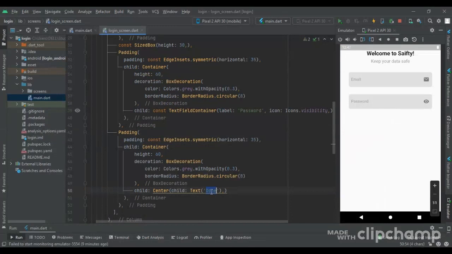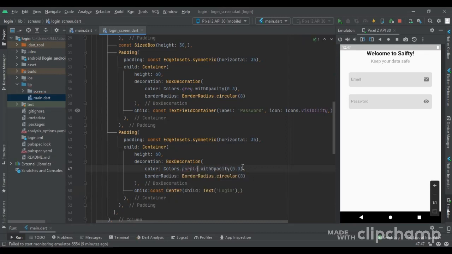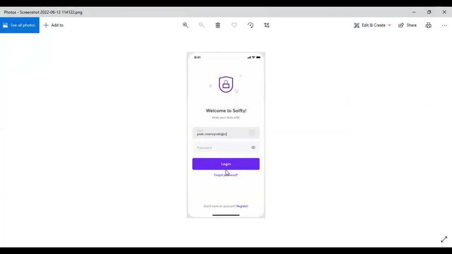So instead of done, let's make it login. Then let's bring our const, and the color, we make it purple. Okay, so let's see what we have now. Okay, so we have something like this. Over here too, we have something like this.